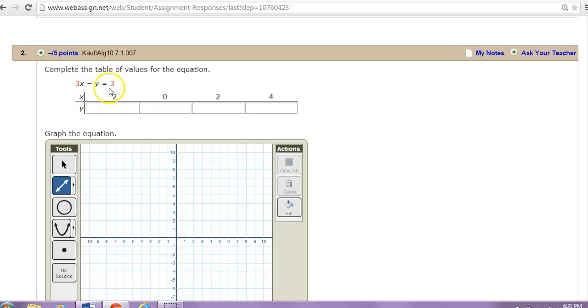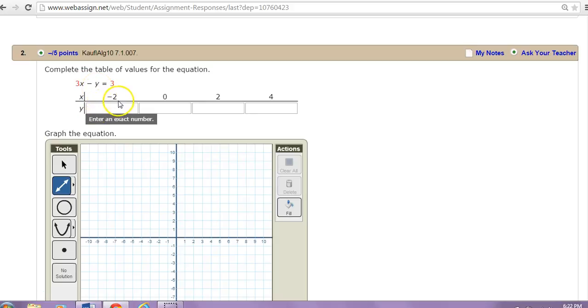So for this equation, they have given you the x values, -2, 0, 2, and 4, and they're asking you to find the corresponding y value and place it in this box, as you can see. It says enter an exact number. So this is saying when x is -2, what is y? So what you would do is you'll substitute the x with -2 and you'll solve for y.